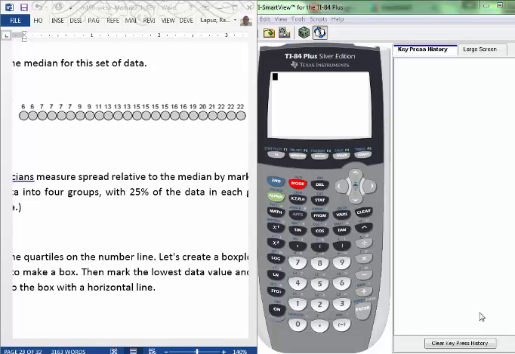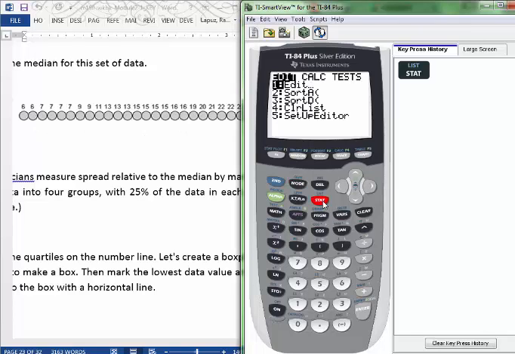This recording will show us how to make a box plot, and what we'll do is we'll enter the data first and make a 5-number summary. That'll get us going with the actual values, and then we'll look at the stat plot option to make our plot. So let's first enter the data into our calculators.